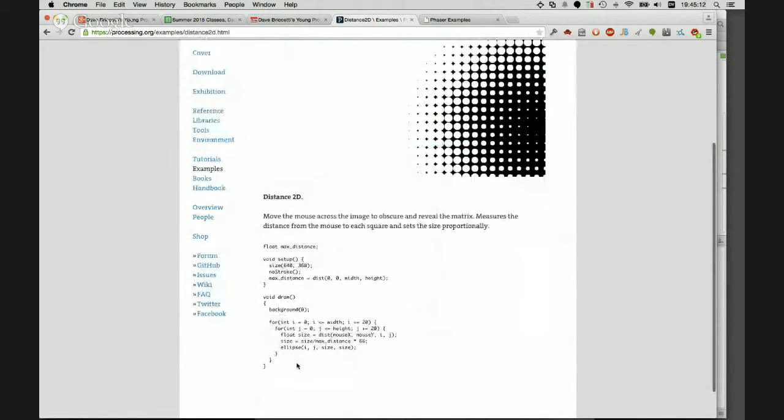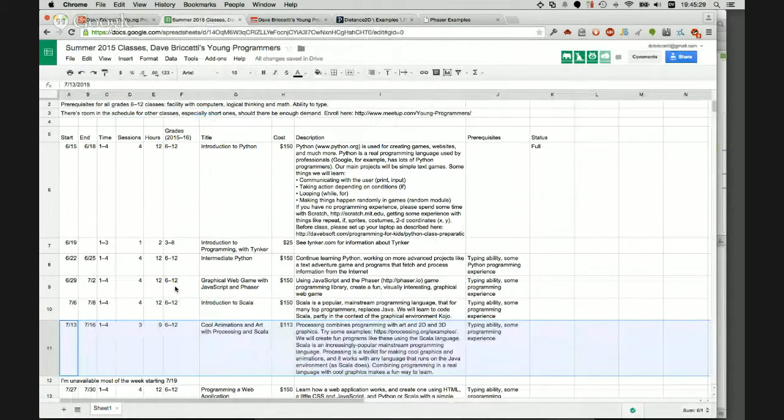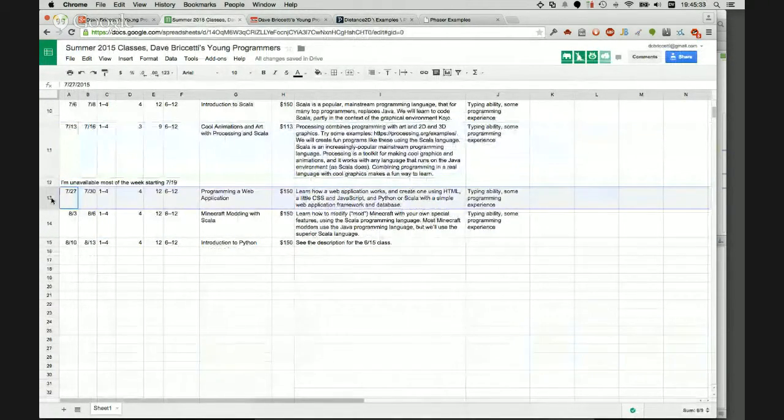And it's just this code that does it. Some of you may know the distance formula, and that's kind of what controls it. Okay, that's that class.